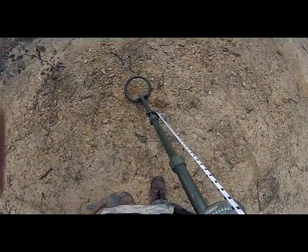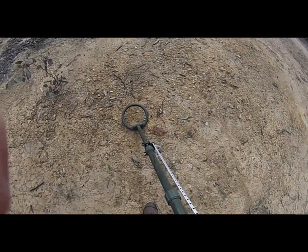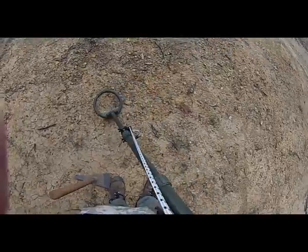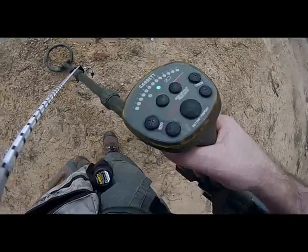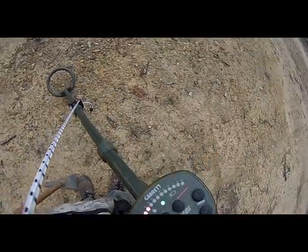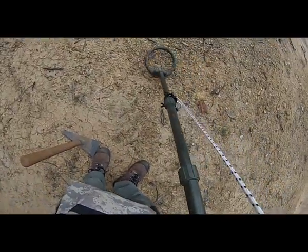Okay guys, here we are now for another swing with the ATX. This time we've got the 8-inch mono on. As you would have seen in the previous ones, we've done it with the double D. So yeah, first target up. Well, I'll find it again. There it is. And there's the car. So yep, started up, started swinging.